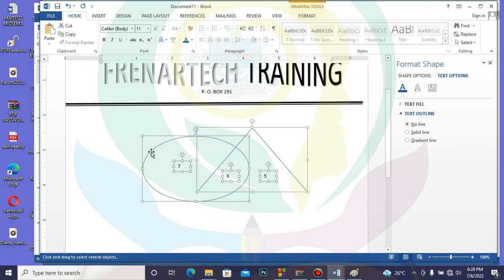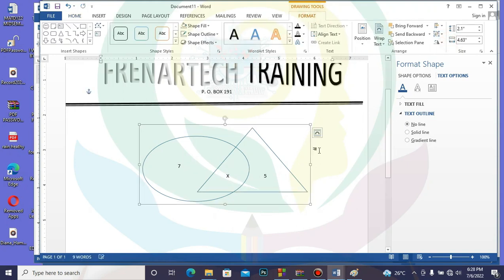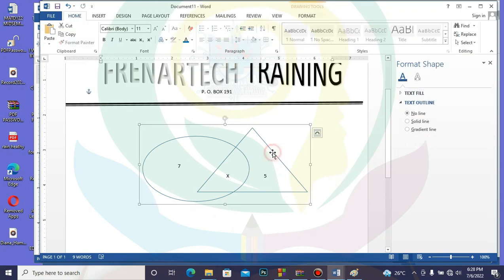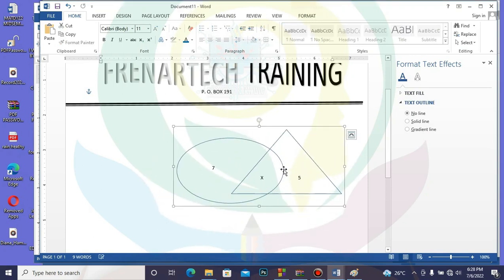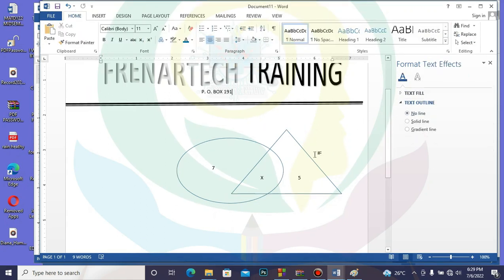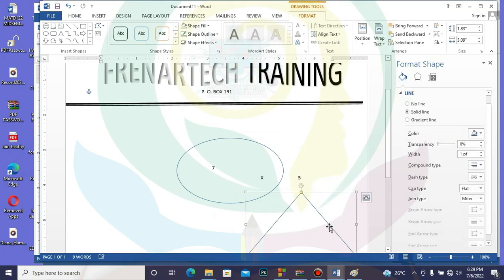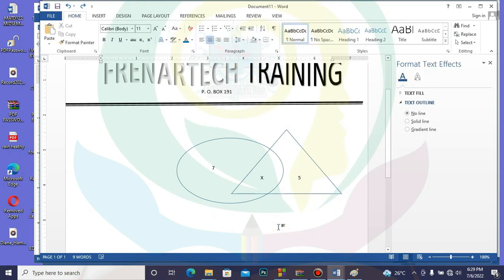So you can see how it's going to pop up. Now all those objects have been selected. You go to the format, we have what we call group. Then click on group, then they will become one thing. If you want to move it, you can move all of them together. But if you don't group them and you drag one, only that one will move. If you want to ungroup them, just go to the same place again and click ungroup. So when you move one, it's only one that will move. So take note of that.